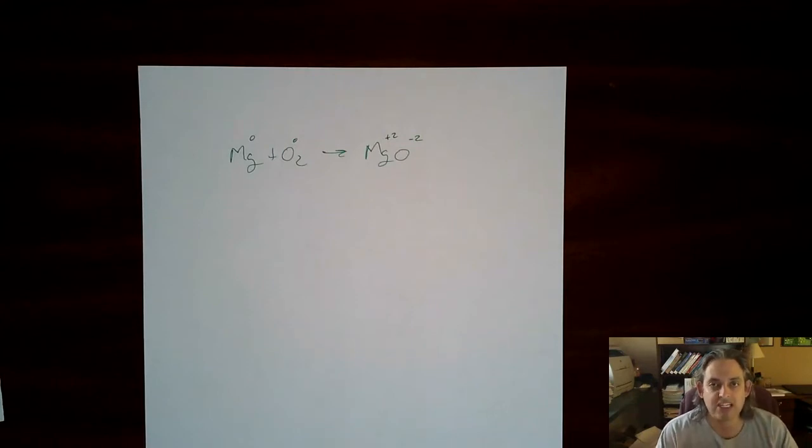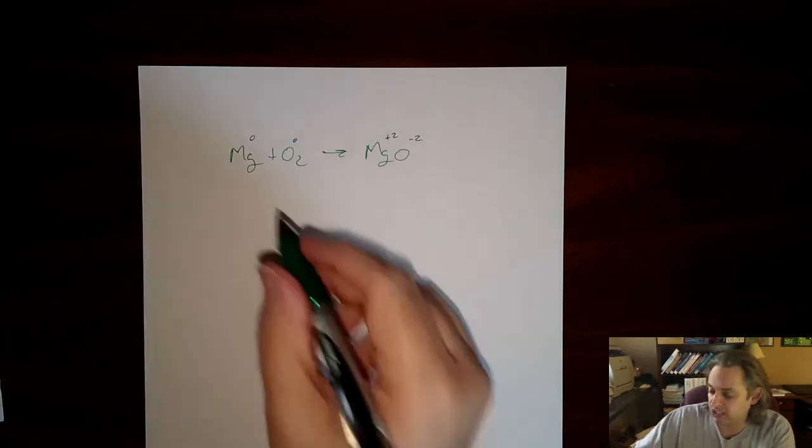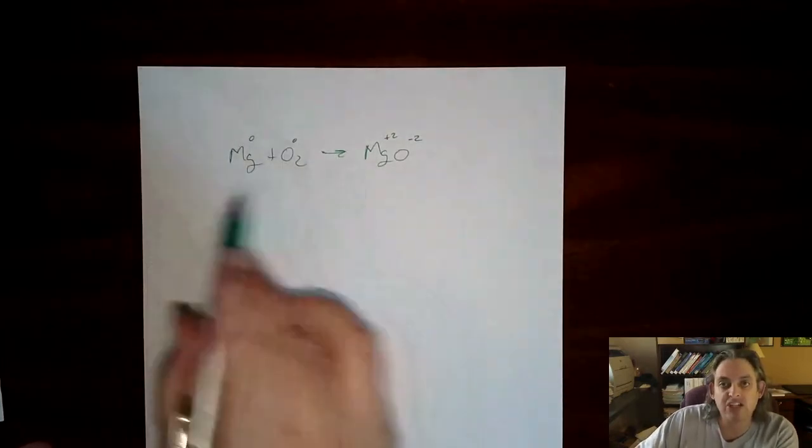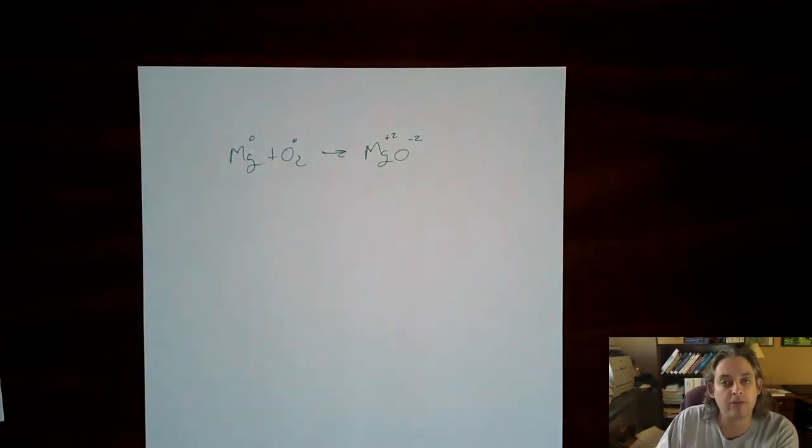Whenever we have a change in the oxidation number, which happens with combination reactions, decomposition reactions, single replacement reactions, and combustion reactions, if it's one of those 4, we are going to have a reduction-oxidation reaction, and it's simplified as a redox reaction. And so whenever you have a change in oxidation number, you have a redox reaction.